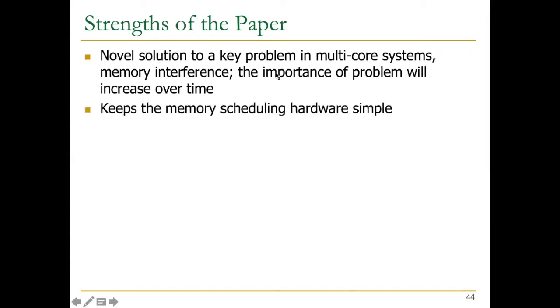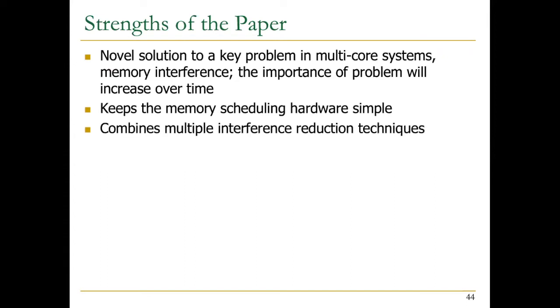Keeps memory scheduling hardware simple. I put it at the very high because previously to this, pretty much all of the works had to modify the memory scheduler significantly. But this work is one of the first that doesn't need to do that. There's fairness via source throttling, which is really concurrent work actually to this, which we may discuss later on. That also throttles the request, but it changes the memory scheduler a little bit in the end, because it needs to actually keep track of interference across applications.